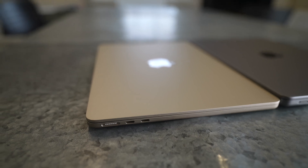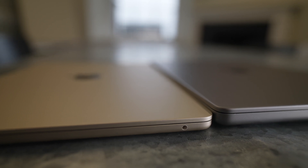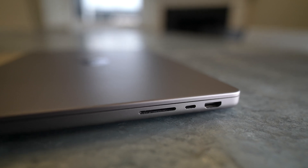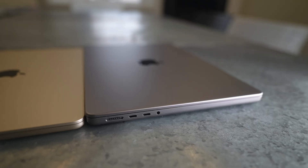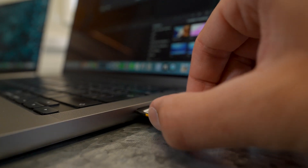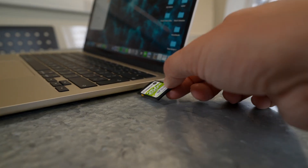There are a few things you do lose when you get the MacBook Air. On the sides you have power and two USB-C ports, plus a headphone jack. On the MacBook Pro, there's an HDMI port, USB-C, and an SD card slot. I think I'm going to miss the SD card slot — it's very handy. The HDMI out I've never actually used, so I'm not too concerned about that.